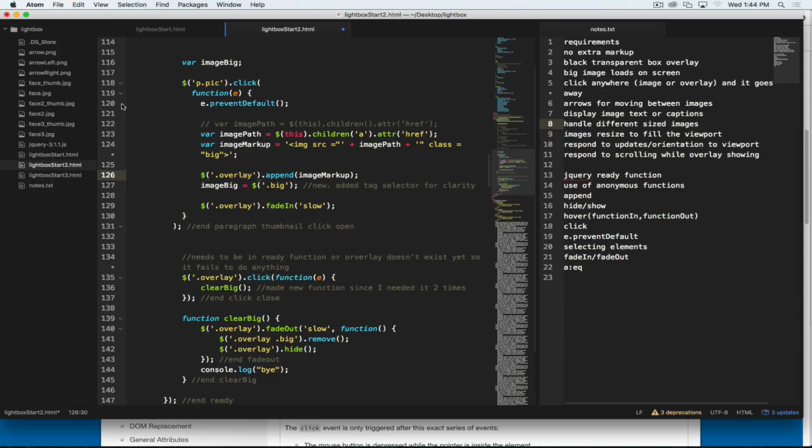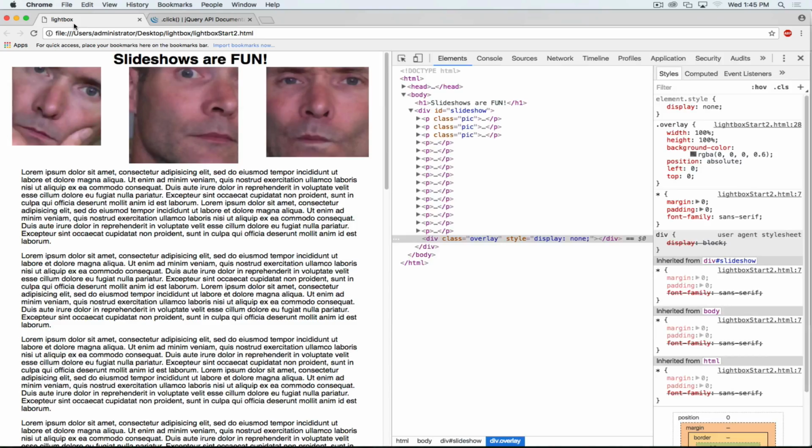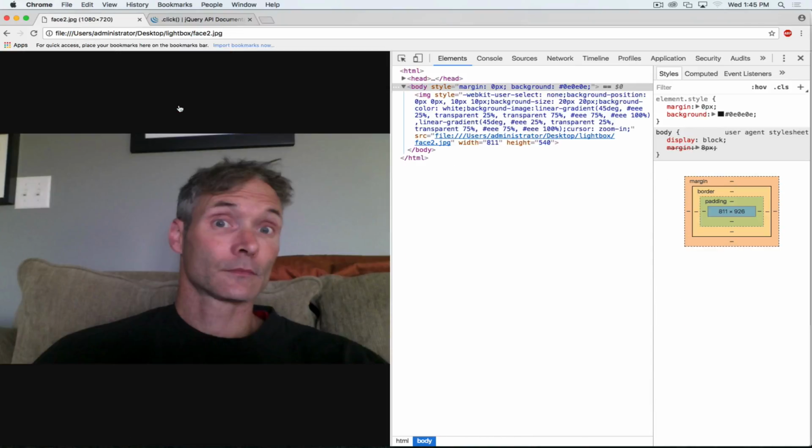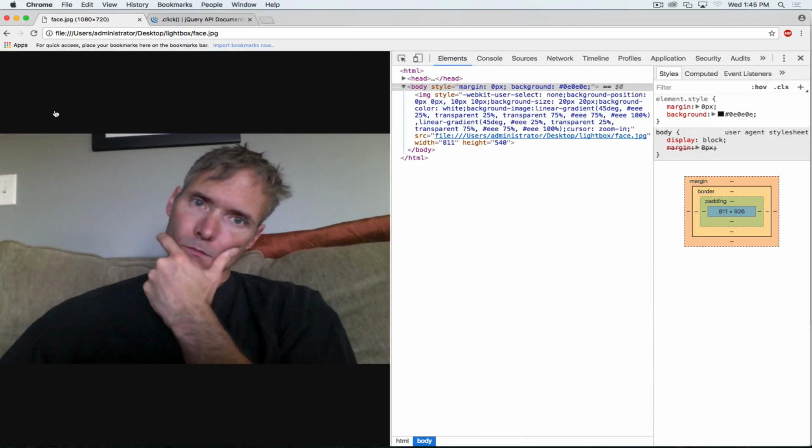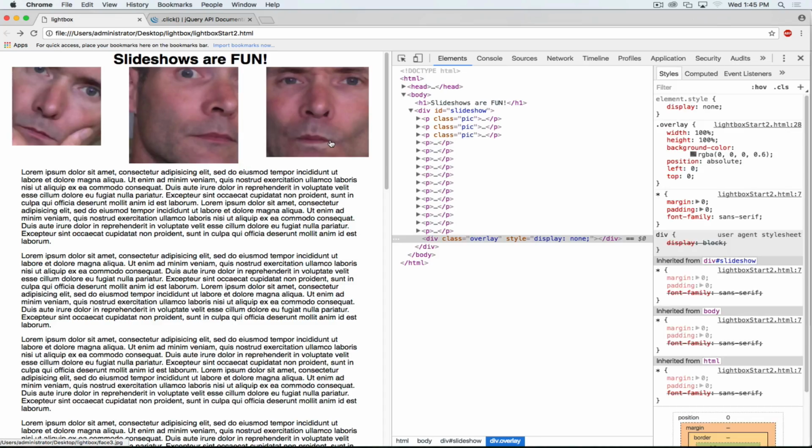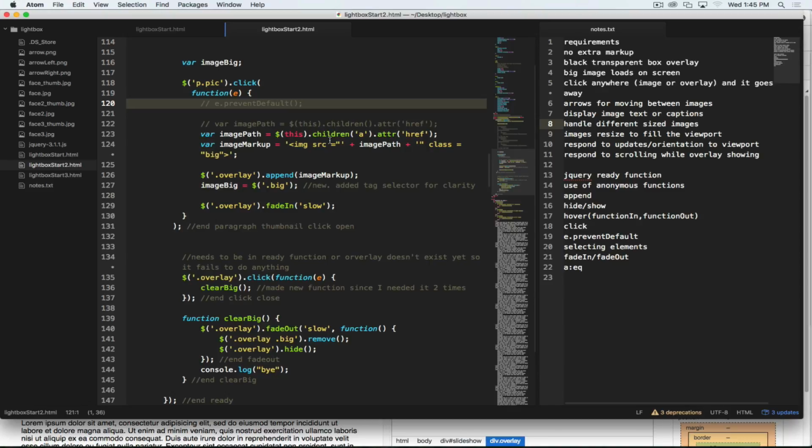Now, one of the things that we need to do to make this happen is I'm going to comment out a line of code and we'll watch something happen. So if I click on the picture, we'll notice that it didn't quite work because my link is taking precedence over the click function on that paragraph. So the link is taking precedence. So we need to disable that.